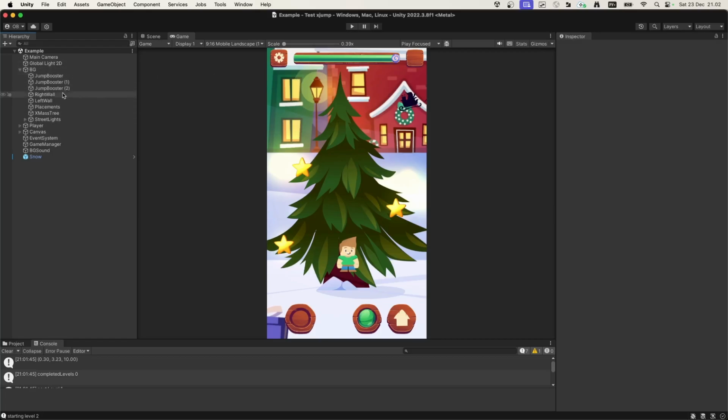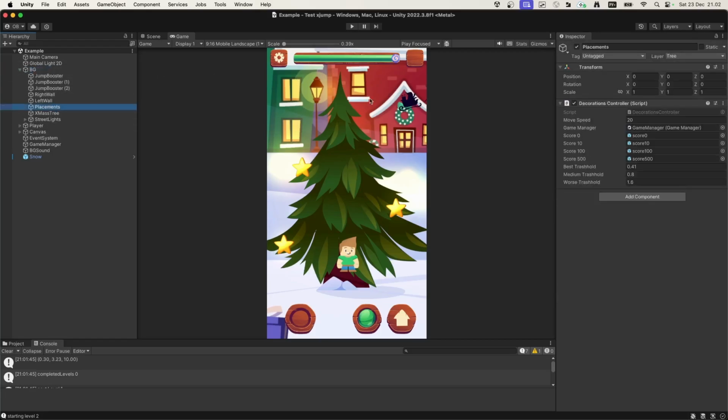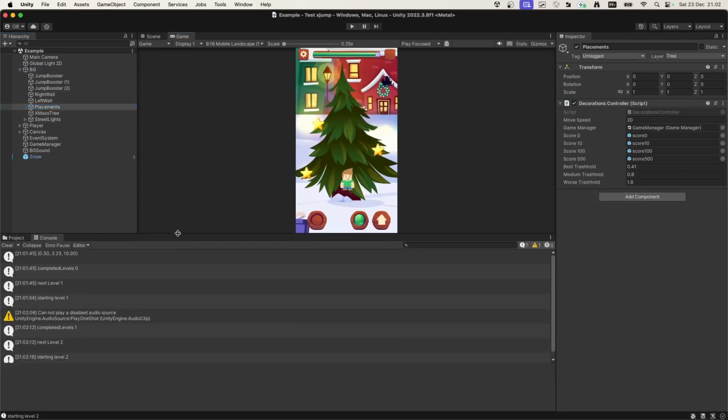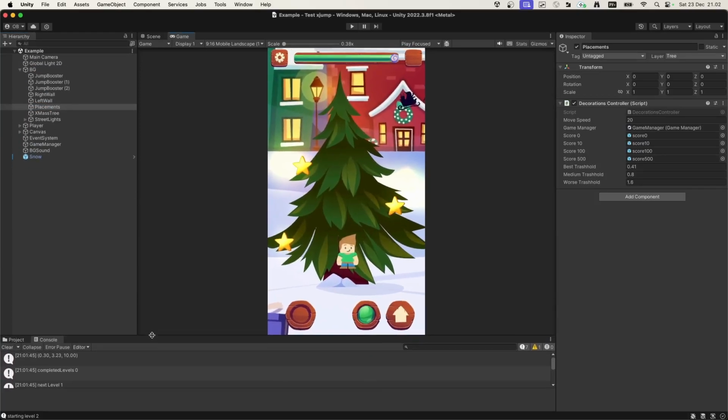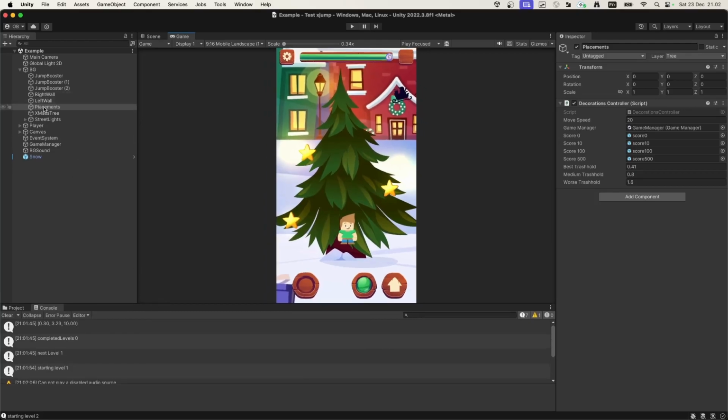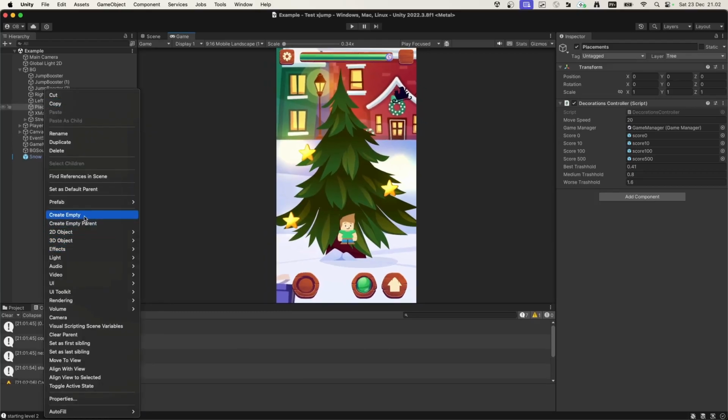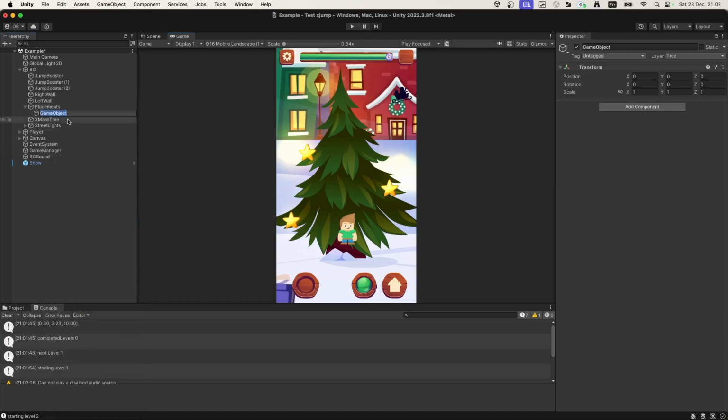So in the background, let's find these placements. Here you have multiple choices of what you can do. But basically you want to just create any empty object. Let's call it decoration.